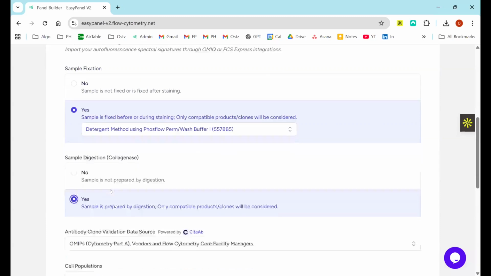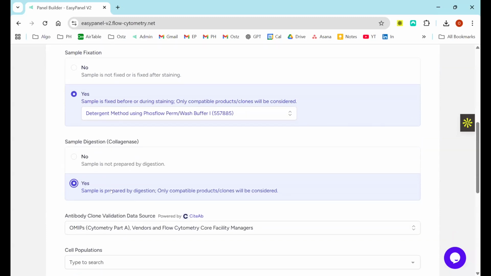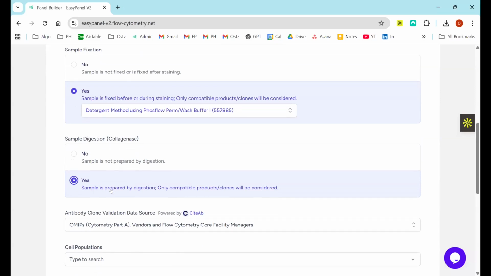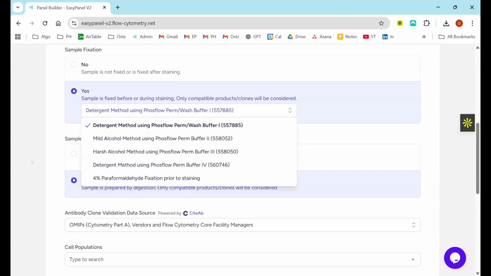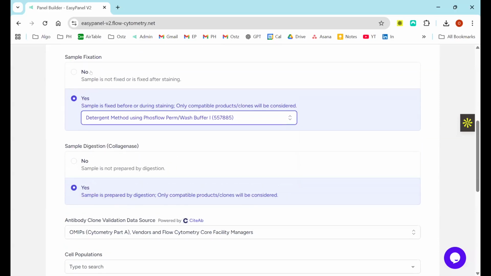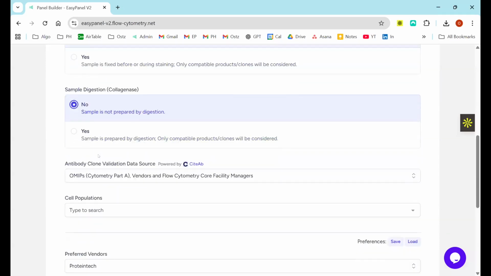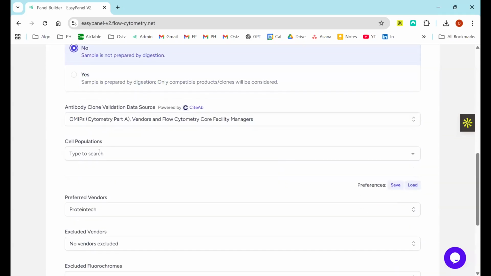And one of the epitopes that was targeted by one of my antibodies, it was for an immune checkpoint at the time, was compromised. It was destroyed by the collagenase enzyme. So based on knowledge that has been shared with us through the literature or by key opinion leaders, we exclude the clones that are susceptible of not working in case you digest or in case you fix using any of the fixation methods specified here. So let me say no and no here in this case.